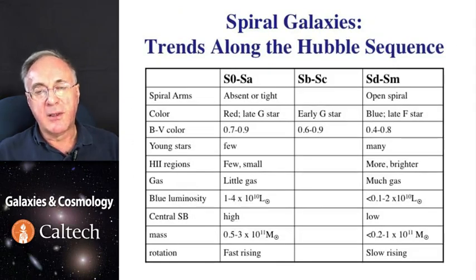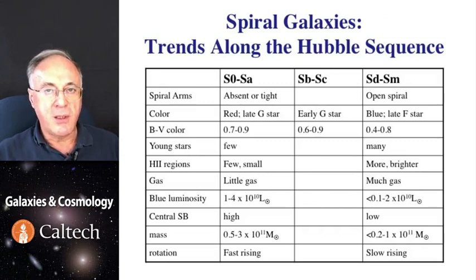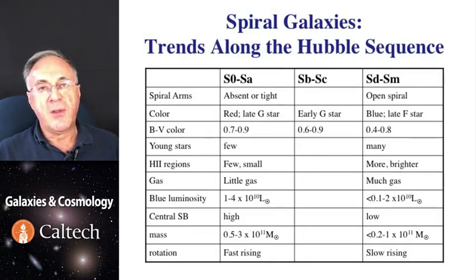Recall the trends that we discussed about Hubble sequence. Spirals, of course, participate in all of them. Most of the trends is along the spiral branch, and they're listed here. But basically, as we go from early Hubble types towards the late ones, there is an increasing amount of star formation, increasing amount of gas, and increase in the disk to bulge ratio. All of this manifests itself in colors. They get bluer, and other measured photometric properties.